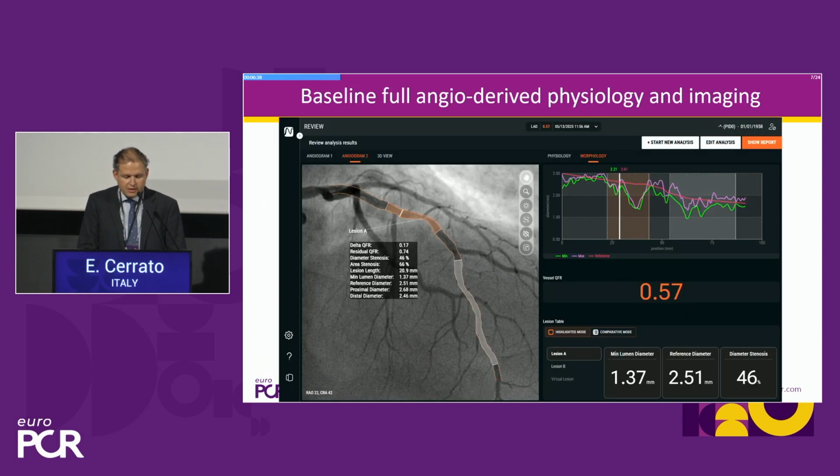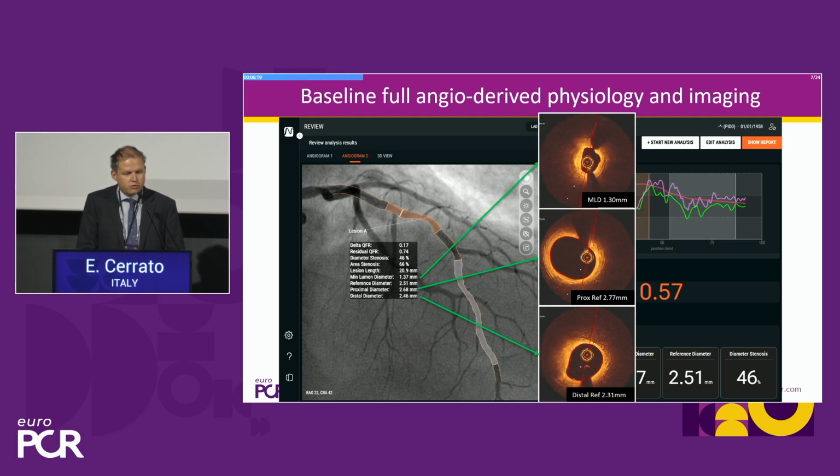So to treat that case, probably the best thing is to combine together the angio-derived physiology and also imaging. In such a case, you can clearly see that there is a severe functional stenosis in the proximal LAD. We can know about length, we can know about reference diameter. In this specific case, we also performed imaging, as you can see here, analyzed by QFR software, and it's really impressive how the information that we obtain by QFR is comparable and very similar to that provided by OCT, but OCT also had information about the type of plaques.